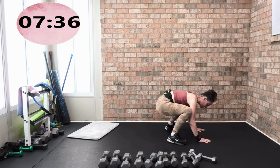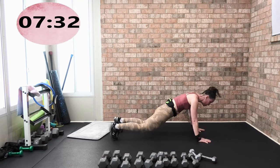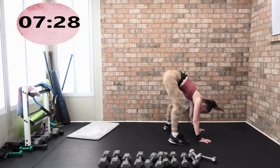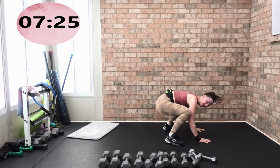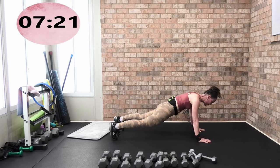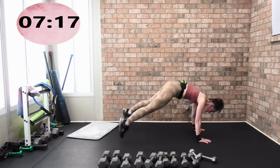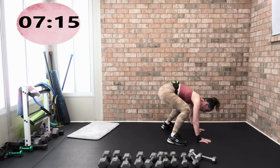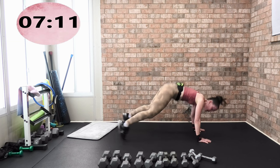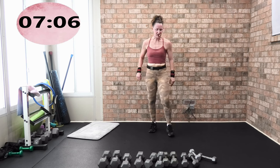One, two, half burpee, got 12. Three, four, body weight bonus. Five, six, seven, eight, nine, 10, 11, 12. Come up, grab your weights.